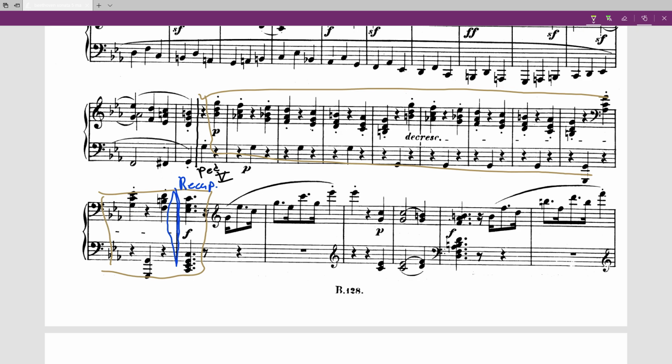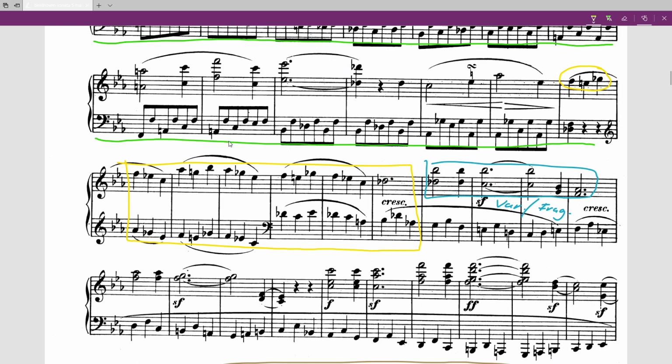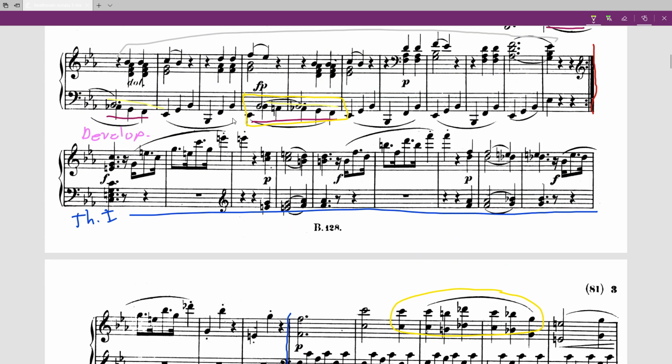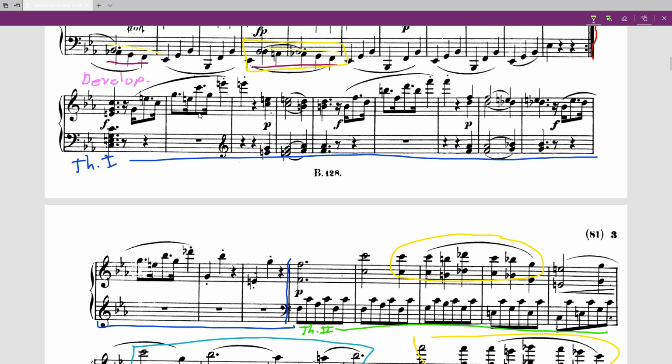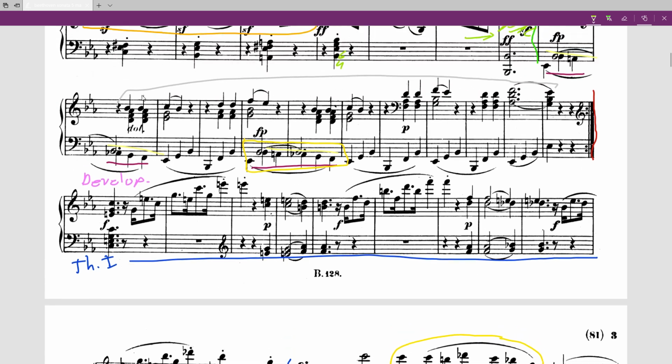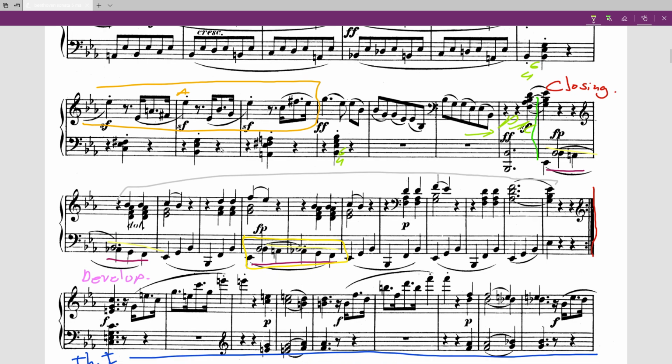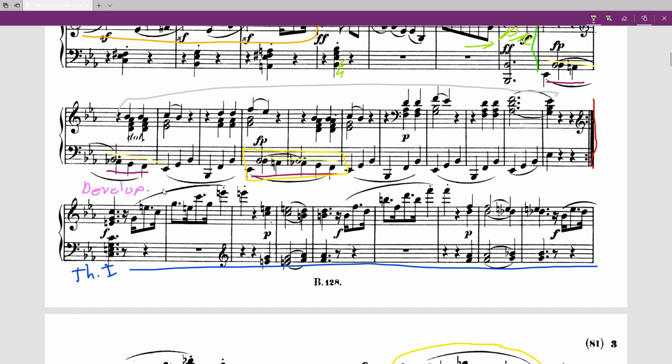Okay, so let's go ahead and talk about this development section. And it's interesting to hear how our performer right here, I'll try not to bash on him too much. So, development section. This is the playground for the composer now. He's already made his bed. Now it's time to sleep in it, right? Is that how the expression goes?